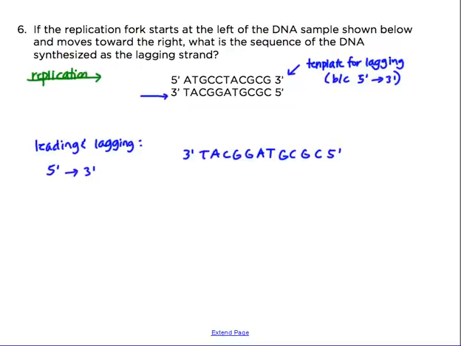But sometimes if you're on a test and there's only multiple choice, they might ask for it in the 5' to 3' direction. So all you're going to do is copy it backwards. So it's C, G, C, G, T, A, G, G, C, A, T. Okay, so either way of writing it is the same DNA strand. Just make sure if you're going to switch the polarity that you do keep track of the polarities.